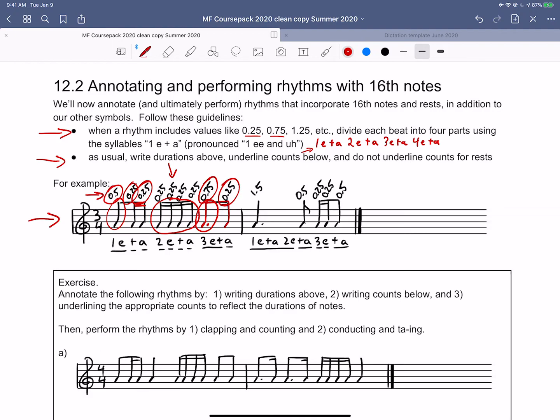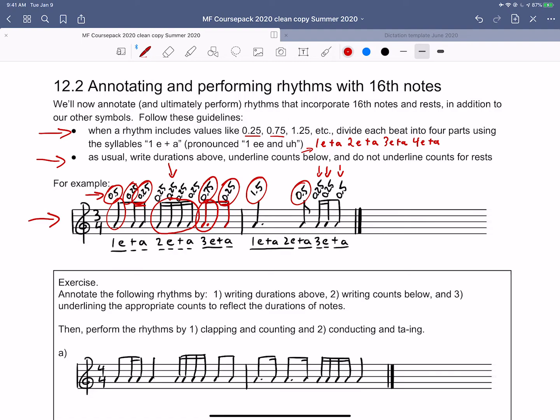Now here's something to look out for whenever you're doing rhythms with a bunch of these 16th notes. Still keep in mind that you can have pretty long note values occasionally. So here we've got a dotted quarter note, which is still worth 1.5, eighth note on its own, 0.5, and then we have kind of the reverse of what we had at the beginning of this example. We have two 16th notes. Notice how they have the two beams connecting them, and then followed by one eighth note. It only has one beam connected to it. So 0.25, 0.25, and then finally 0.5.